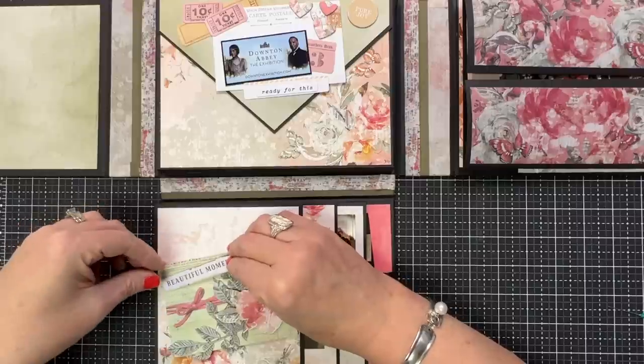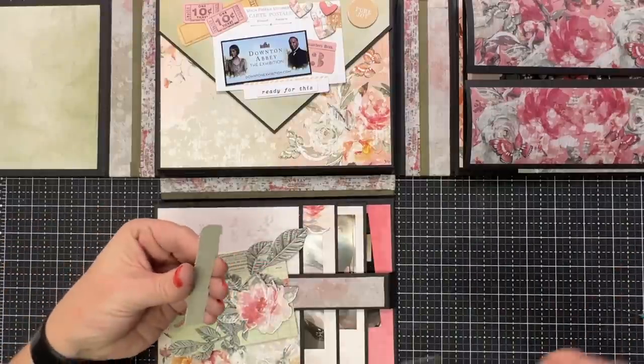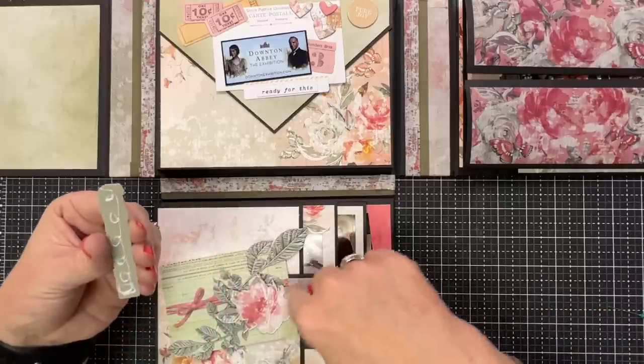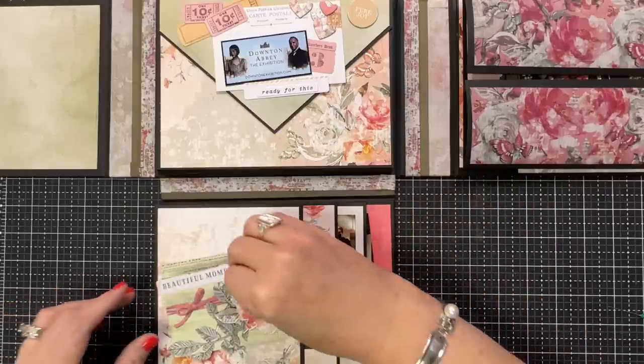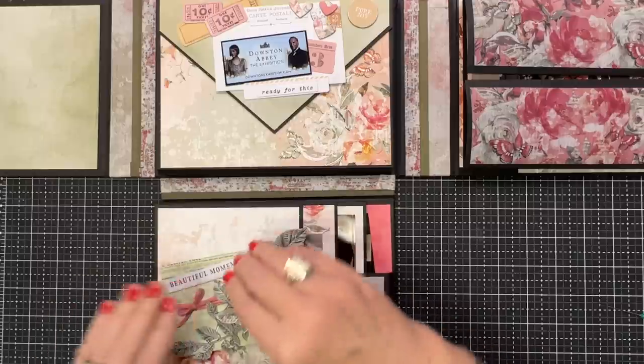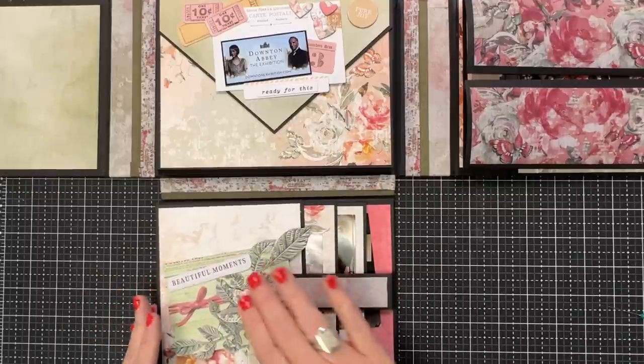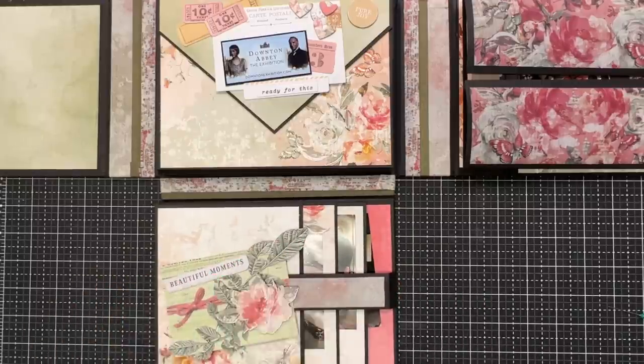Now that this is placed, I'm going to go back and glue this guy down. This is our beautiful moment sentiment. I was originally going to put it in this area, maybe in here, but I think I'm going to bring it over here. I don't want to put anything glued straight to my fabric tape. It didn't want to stay as well as I wanted it to. So I'm going to glue to the paper instead.